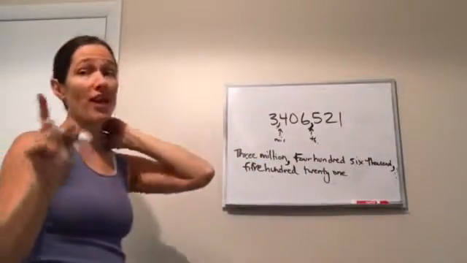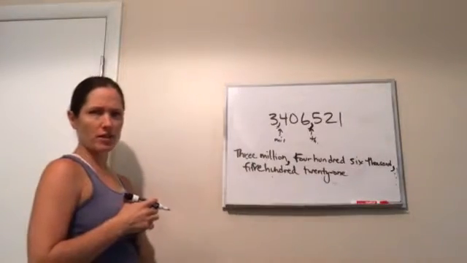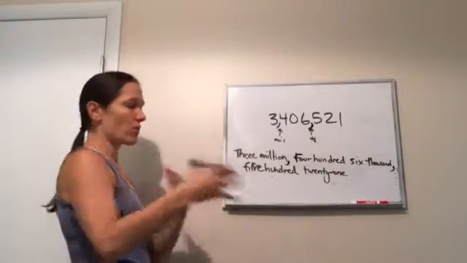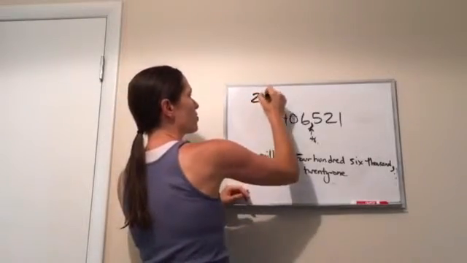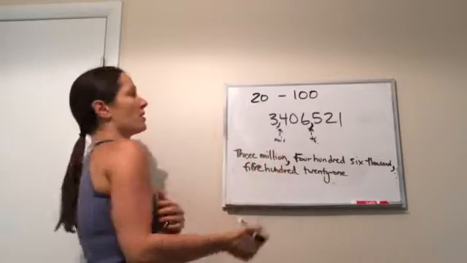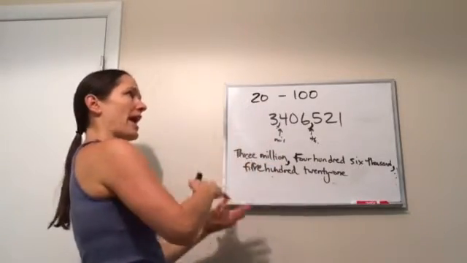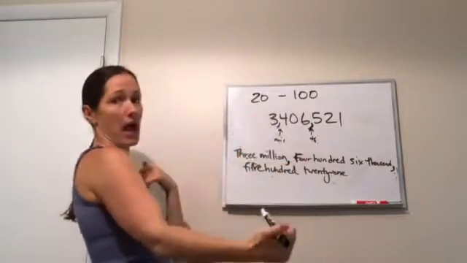Now the only other thing I need to do is add my dash. Do you remember why we do that? No. Twenty-one. Yeah, okay, it's a number, so basically from twenty to a hundred, of course not the tens, twenty, thirty, forty, fifty, but twenty-one, thirty-eight, fifty-two, sixty-nine, ninety-nine.